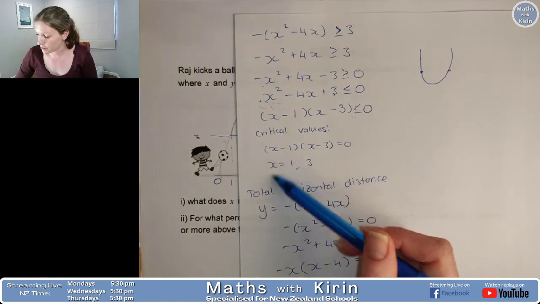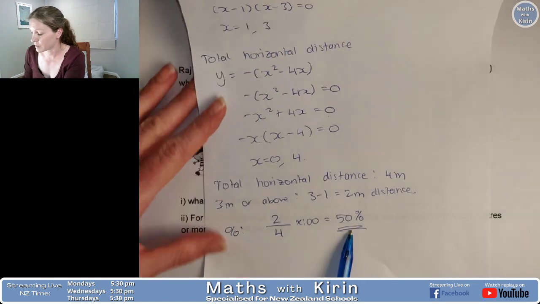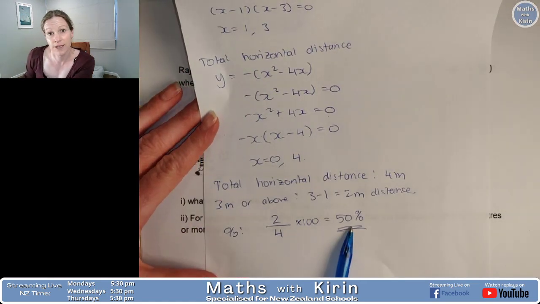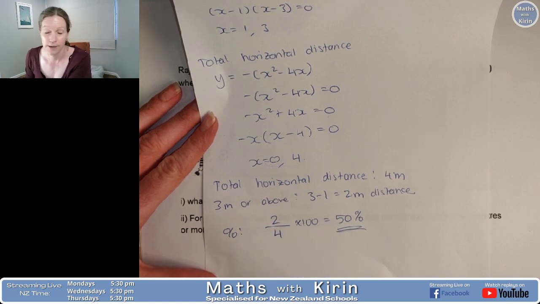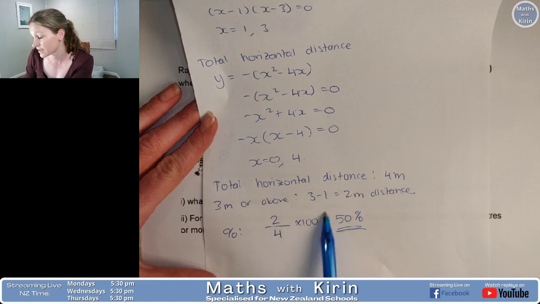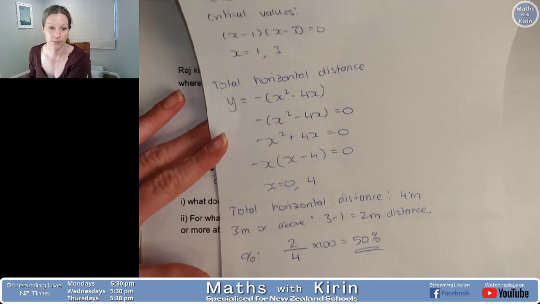Okay, so solving to get your 1 and 3, and then solving to get your 0 and 4, and getting that 50%. It does say in the marking schedule that if you wrote 50% as a fraction, so half, or you wrote it as a decimal, you still get the excellence grade. Okay, so even though the question is asking for a percentage, if you did happen to leave it as a fraction or write it as a decimal, you would still get 4 marks for this question.